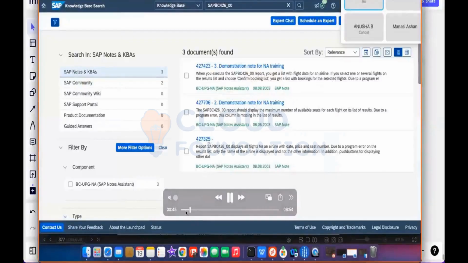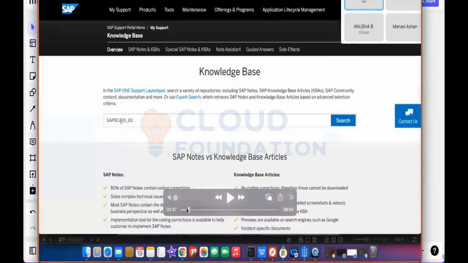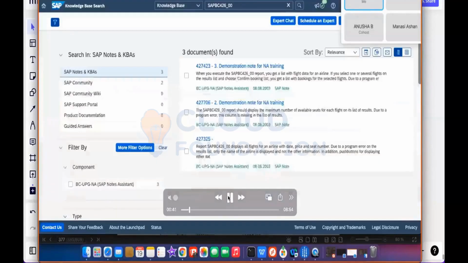You are able to see my screen, right. Here you go to this site, support.sap.com/note, and search for the SAP note. Then you get this screen in this demonstration. The note is coming, and then you can read the note.